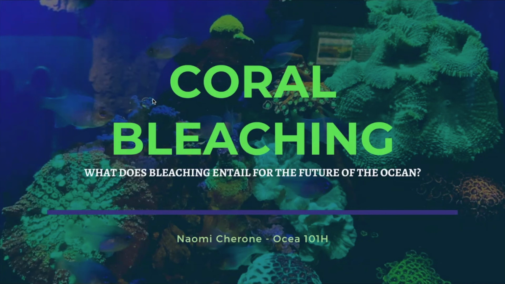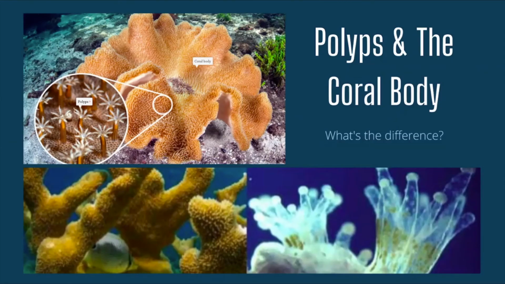But just like the topic we're going to be covering today, which has to do with ocean acidification and its role in coral bleaching, I'd also like to draw the distinction between the polyps and the coral body. As we can see in the picture, the coral body tends to be the harder outer surface, and the polyps are what lie within that harder surface. We can look at the bottom picture and see this difference as well. The one on the left shows the coral body, which is the shell, as we could reference it, and to the right of that, we can see the softer body that would lie within the harder shell.